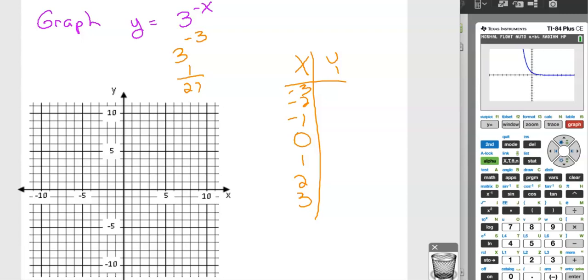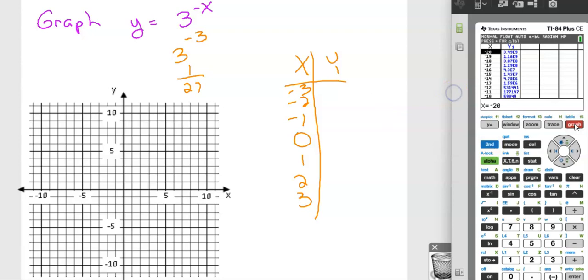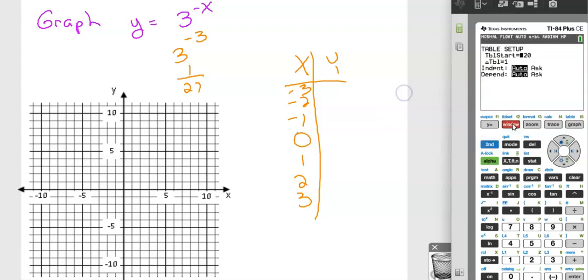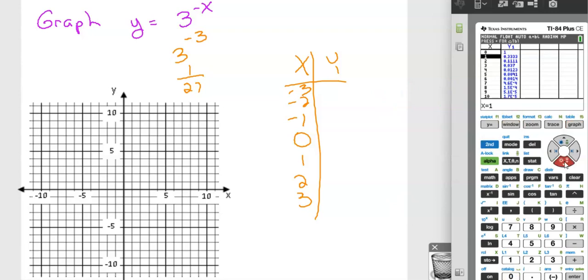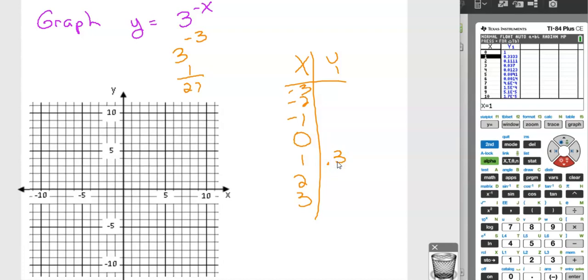And again, if you look at the graph, it looks like it hits that 0 line. That's why I want you to look at the table. So if I look at the table at, let's start at 0 real quick. So at 1, it's really tiny. It's at 0.3, if I just round it. So at 1, it's at 0.3. At 2, it's at 0.1. So it's getting really, really small.